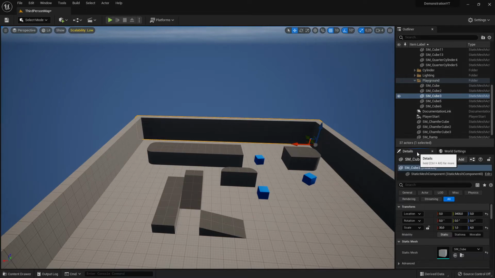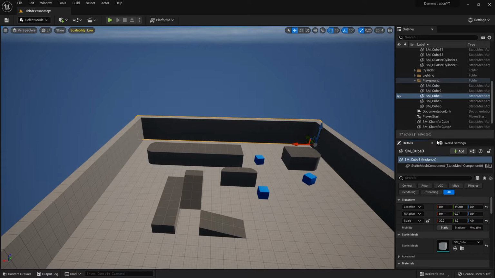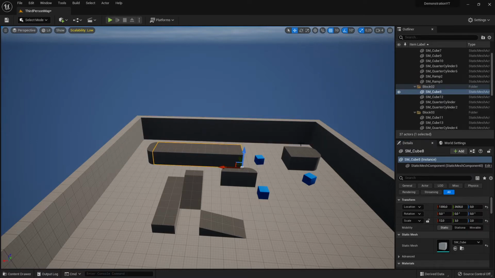Then we go to the details panel. I think it is self-explanatory, it's so called, but let's explain it still. Details means every object you have has details. For example, this object has details, a name. It is called here on top SM Cube 8. You can read these details and so on, but let's go to the more important details.